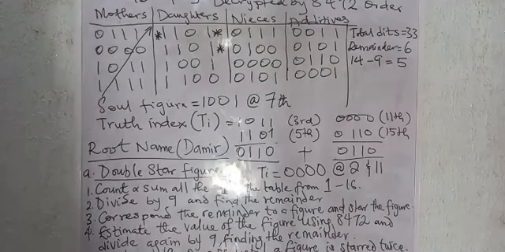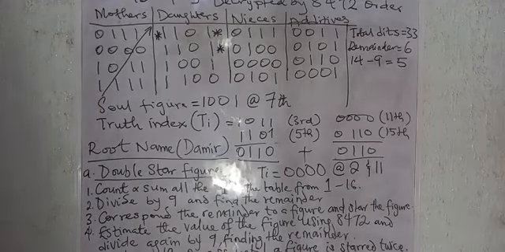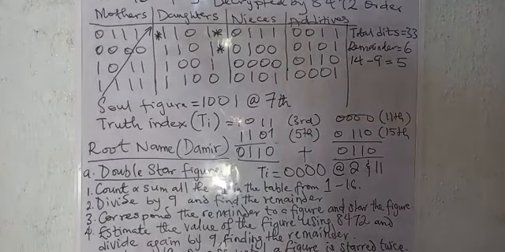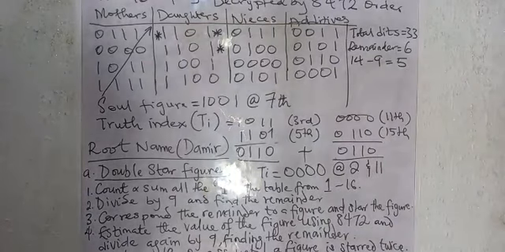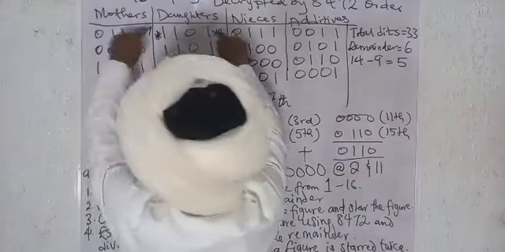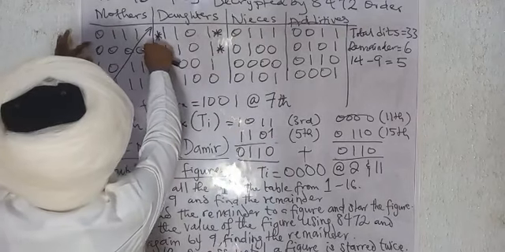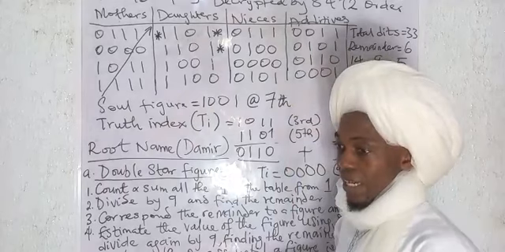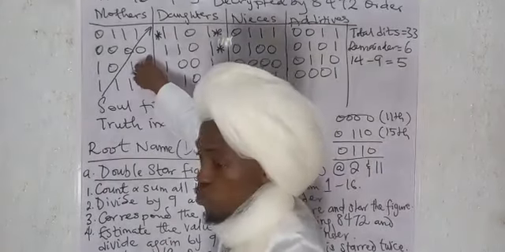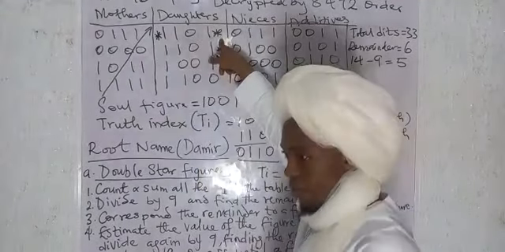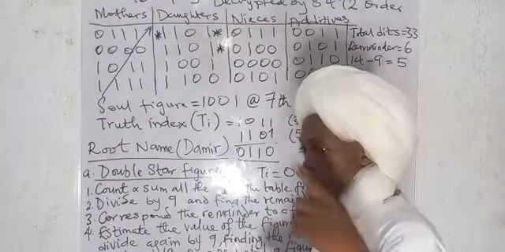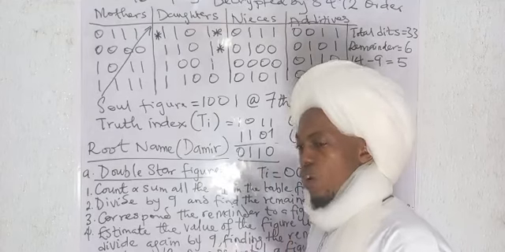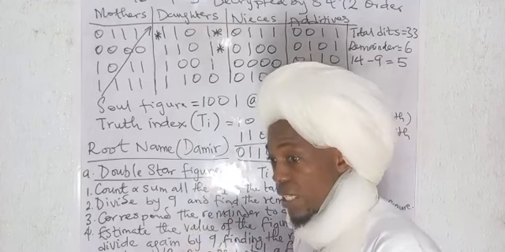So when I saw this, I told myself these people did not come for financial issue. Because if they actually came for financial issue, the double star figure is supposed to be in house 2, which is the financial minister. Minister of Finance is house 2. But now it is in figure 5. Then I start thinking in my mind, they must have lied to me. They didn't come for financial issue. Or if they came for financial issue, it's not their main issue.